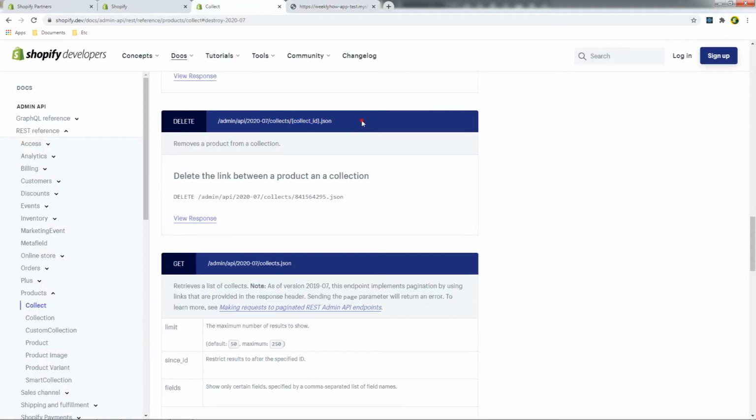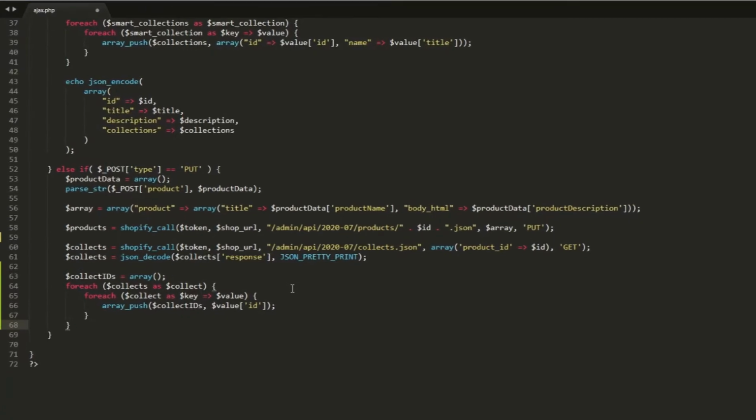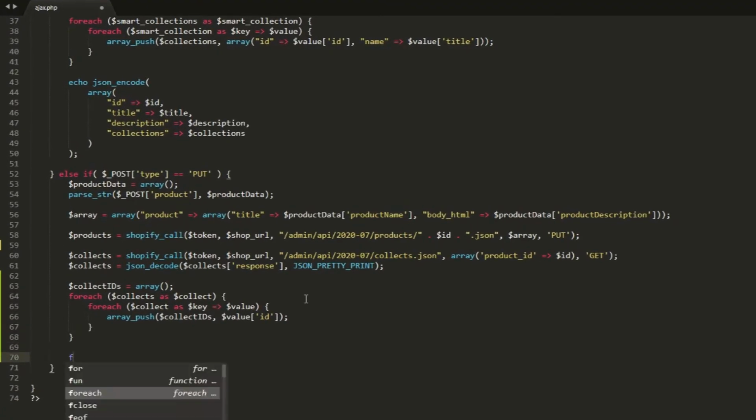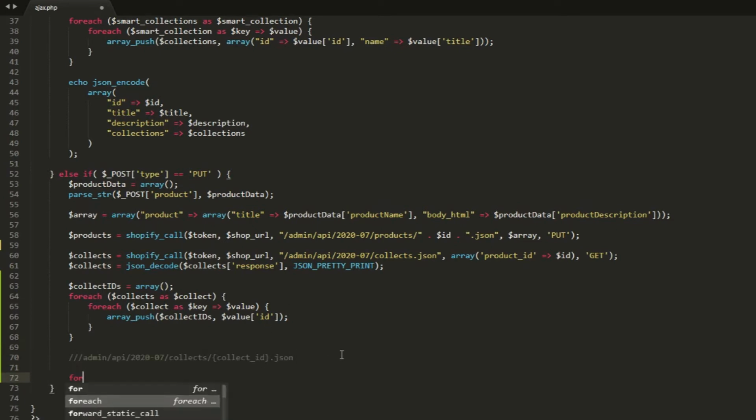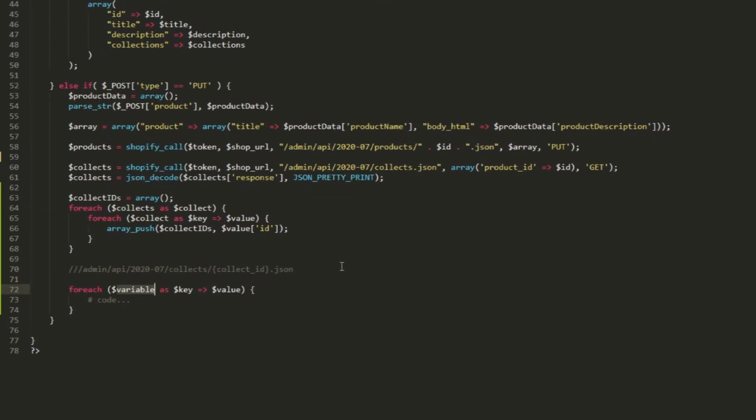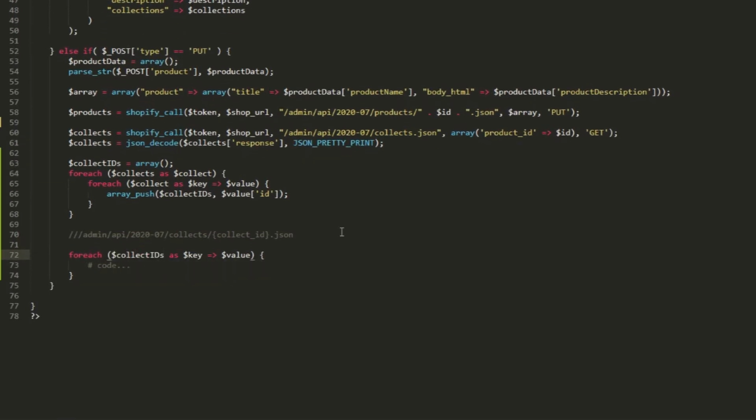All right, so let's just copy this endpoint and go back to our ajax.php. First of all, let's paste the endpoint right over here. And let's create a foreach: for each collect IDs as key to value, then we'll copy the Shopify call function and paste it right over here.